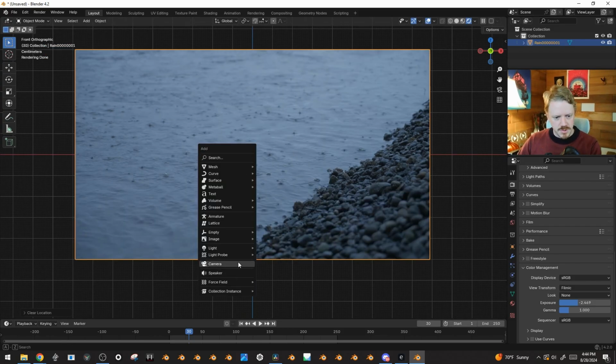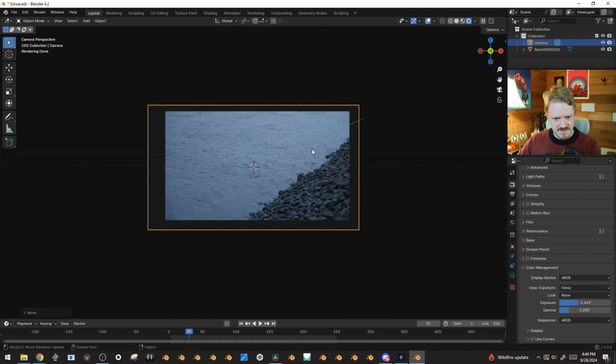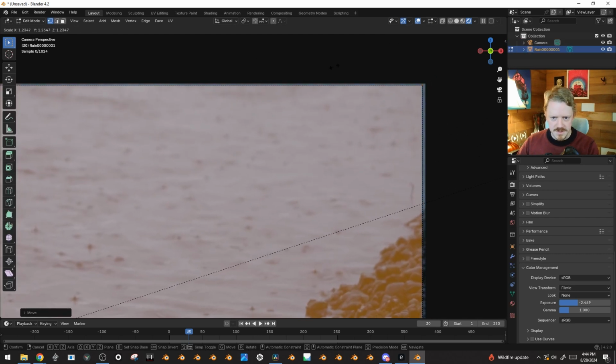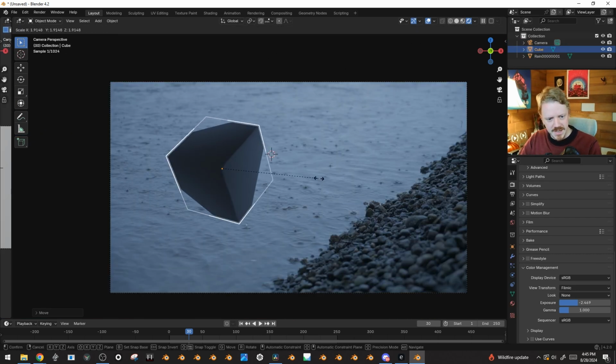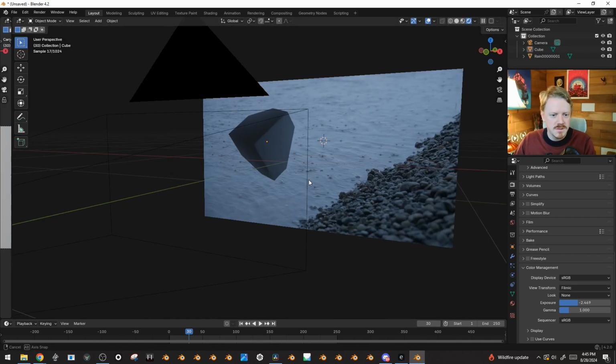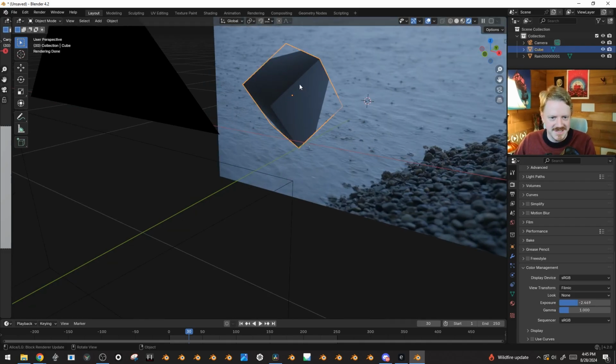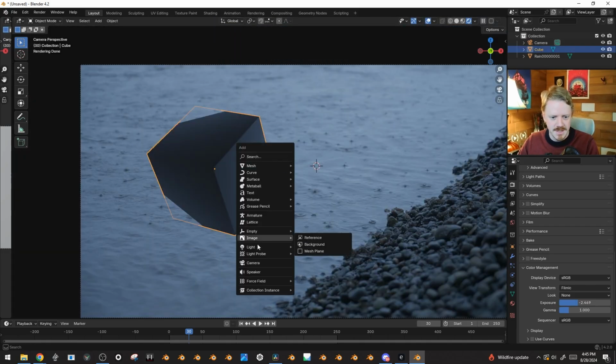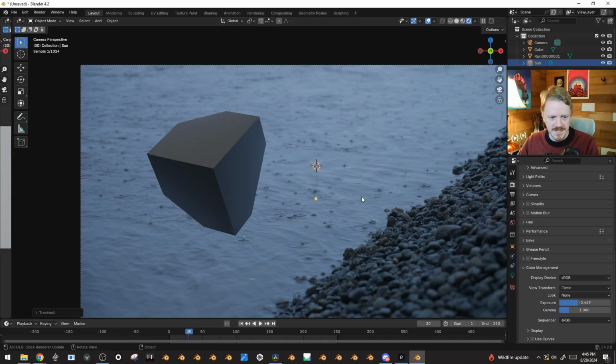So here, I'm going to add a camera, line it up with this footage plane here. It'll be off a little bit, but that's okay. I can add my CG to it if I want to, and look at that. It's all playing nice. The values of the water are actually illuminating the cube a little bit. Isn't that great? Here, maybe we add a little bit more light coming in from the top.